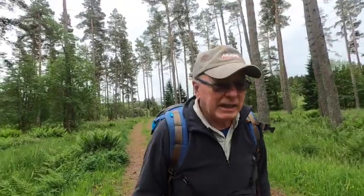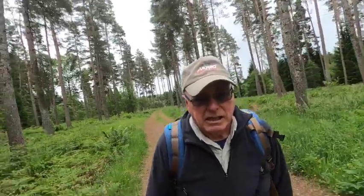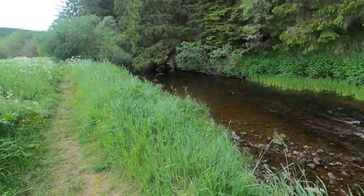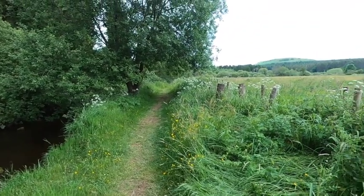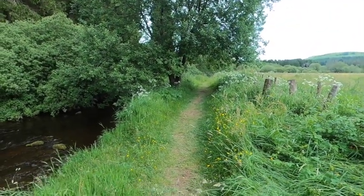Okay, I've reached the bottom of the valley. The main road is just that direction, and the Pennine Way takes me through these very pleasant woods, sort of alongside the road and out of its way, I think. So just keep carrying on along here. I've come from back there. I don't remember this from last time. It's a very pleasant route alongside the river. Heading for those trees over there, I think. And I think that's where Byrness is. Just coming into Byrness, I think.